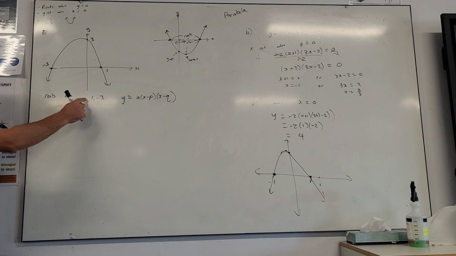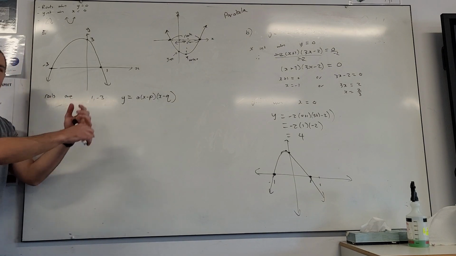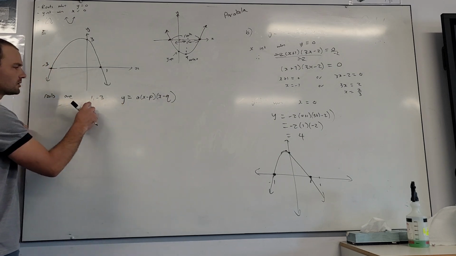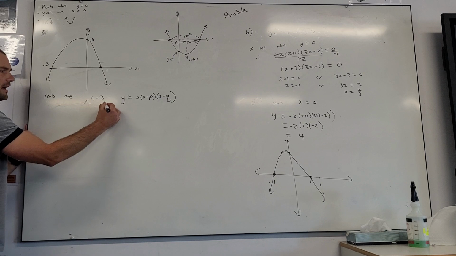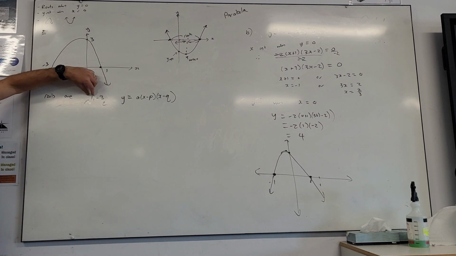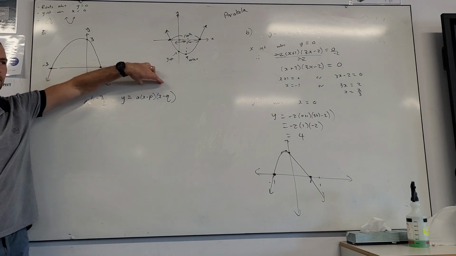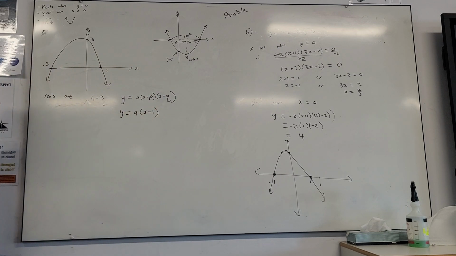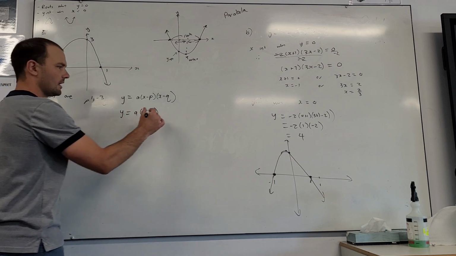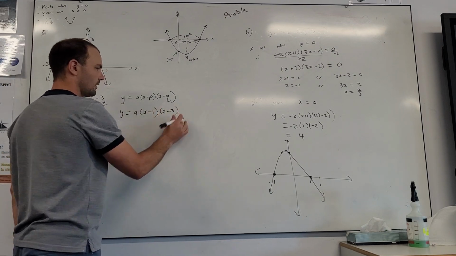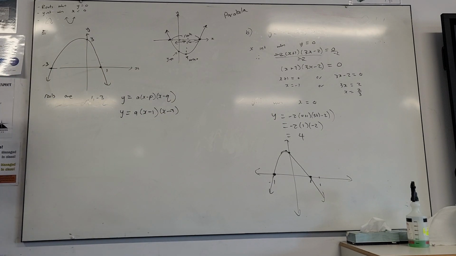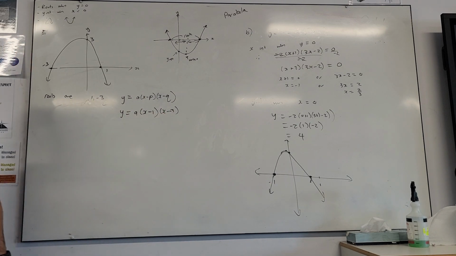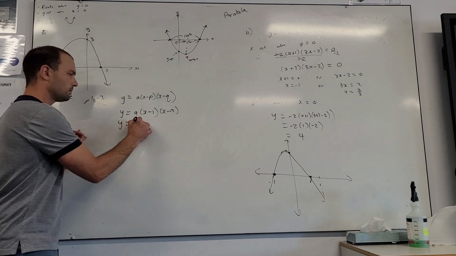Well, our x-intercepts, our roots, are 1 and minus 3. It doesn't matter which one's p and which one's q, it's going to come out the same. So I'm just going to say 1 is p and minus 3 is q, and put both of them into this form. So we will have y equals a times (x - 1), I'm just putting 1 where the p is, and then times (x - -3). Need to carry the negative with it. Always x take p, x take q. Q is negative 3, so x take negative 3. We will simplify that.